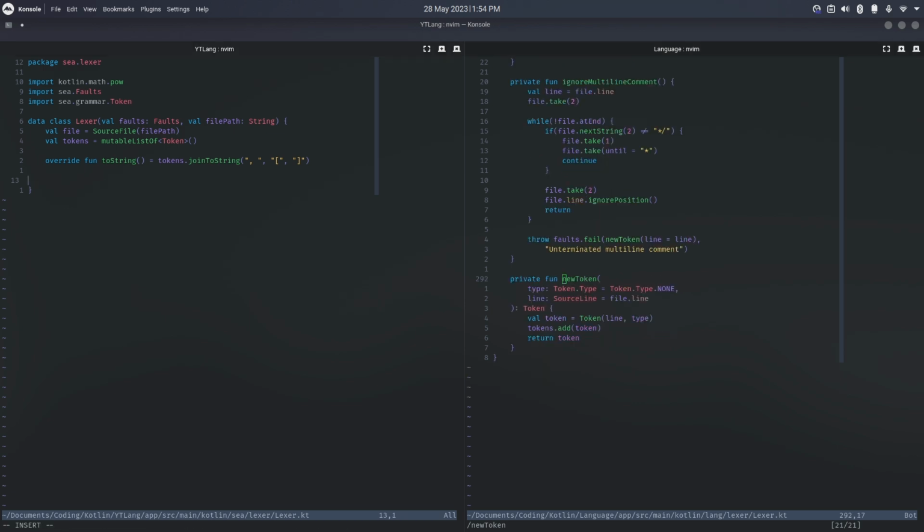And the purpose of this is we have to pass in a line and a type to make a token every time, and we have to add it to our list. That would be a pain to do every single time. So let's just make a simple function that does that for us. Private function, new token. And just for the sake of character width, this is how I'm formatting it. I don't like it, but I think it's better than being too wide.